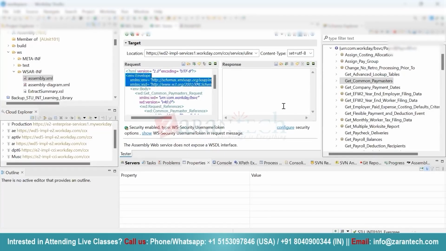Now there is a requirement: I want to get data from a custom report I have created. You are familiar with what a custom report is, right? It is a custom report which gives all the employee demographic details. I am creating an integration which will create a file with the demographic details and send it to the vendor. But to create that file, I need to get the data. I am creating that integration in Workday Studio, the platform you are seeing in front of your screen.